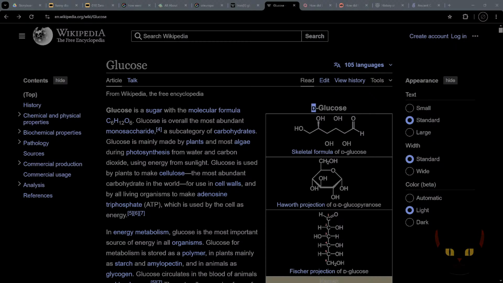Oh, interesting. There's actually two different types of glucose. There's the D, which is dextrose, from Latin dexter for the right hand. It's the right-handed glucose, but you can also have L-glucose, the left-handed glucose, which you cannot digest. Tastes the same. You can't digest it, and neither can the bacteria in your guts. So it absorbs some water and helps things move through your digestive system instead of getting digested.